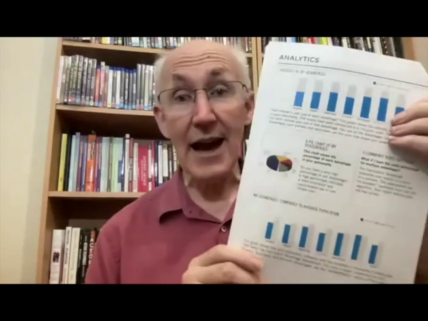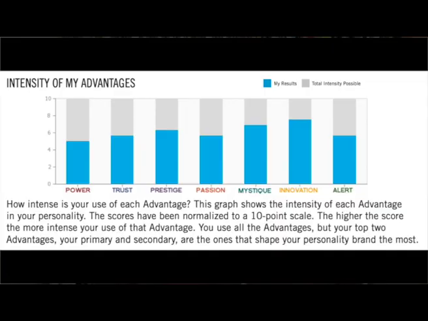So now let's turn the page. We're now at page 12. We're coming near the end of the report as it applies to your immediate access to your creative uniqueness. And as I'll now share the slide, the first thing you see on this page is the intensity of your advantages. And for me, this is the most significant part of the whole test, because while you will have an archetype that many other creators, many other actors might share, no one has this intensity of advantages the same way that you do.